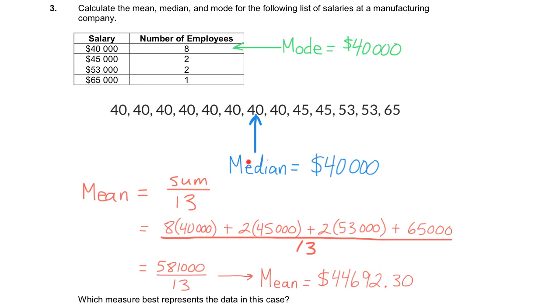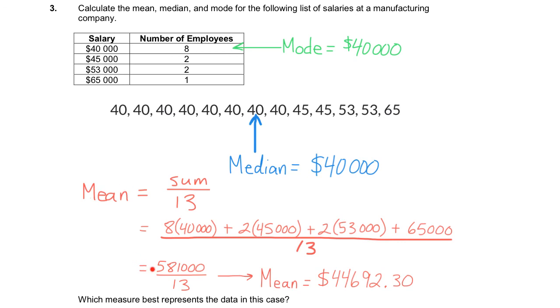You could say the median best represents the salaries at this company because it's the exact middle of what all the employees are getting. Half of them are getting lower, half of them are getting higher. Now, I would say this is not as good as the mode because the median is the lowest value as well. So it doesn't really show that there are some employees that make higher, and it doesn't show that most employees are making that number.